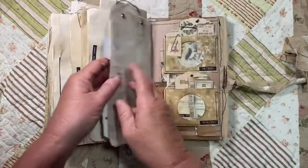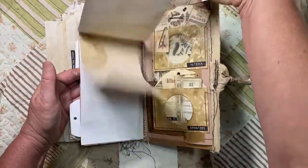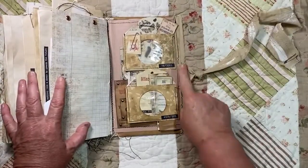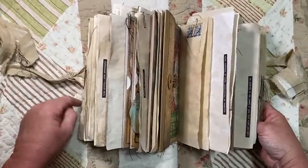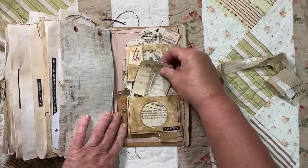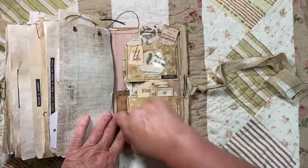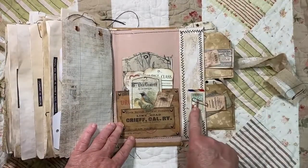And then there's another notebook you can do tons of writing on. And on the inside back cover, you can see where I just sewed the ties, just like on the front. It's just like primitive sewing, attaching the ties. And then this page has the little pocket there on the flip out. And then back here is more ephemera and another stamp.